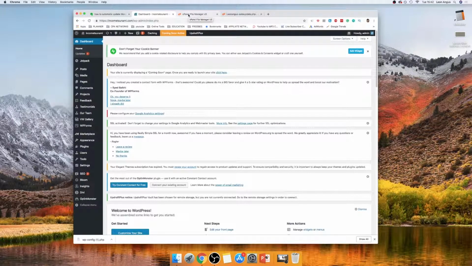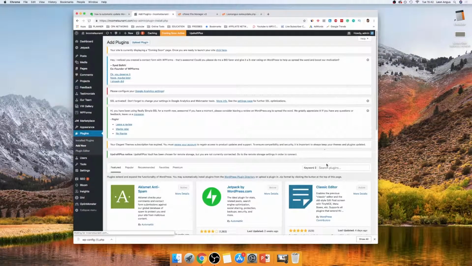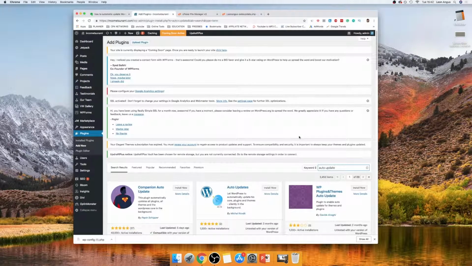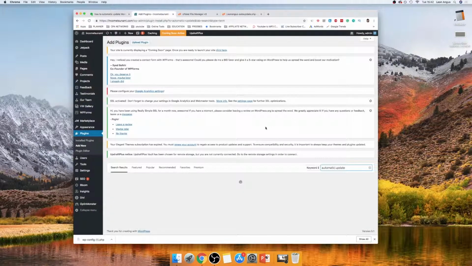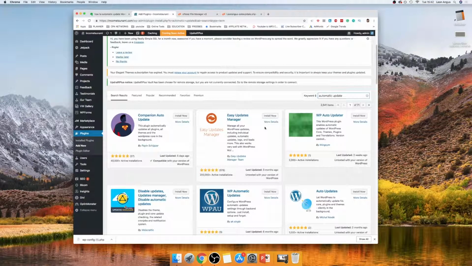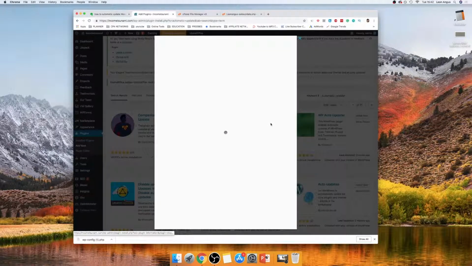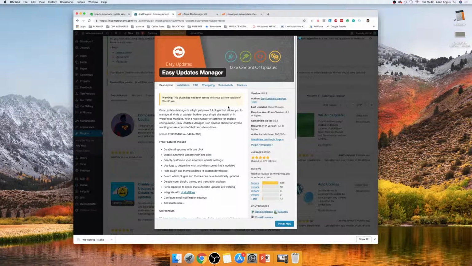So for those of you who are looking for how to do this with Jetpack, then you can see the following section of this video. And just to give you a quick brief on how you do it with the auto update plugin, which is similar to Jetpack, you just basically type in auto update, automatic update, or whatever it is, and it should come up. Let's just have a look. Automatic updates. It's like an orangey color from what I recall. Yeah, easy updates manager, this one here. So all you would do is install it, and then it will allow you to update certain functions on your website. Okay, and if you want the details of exactly what it updates, you can see that here.